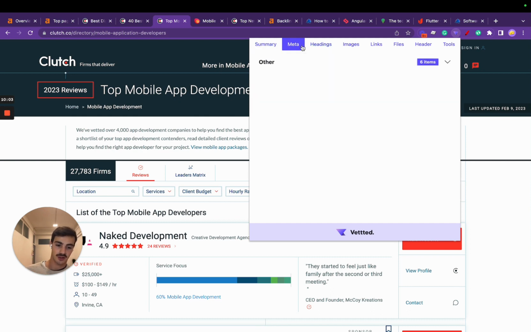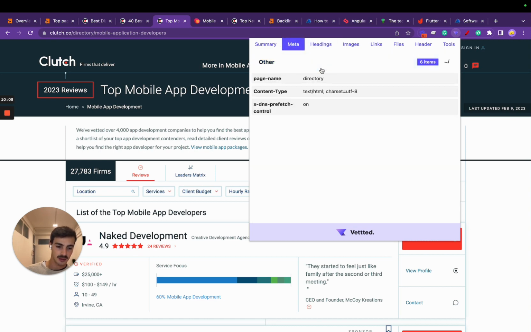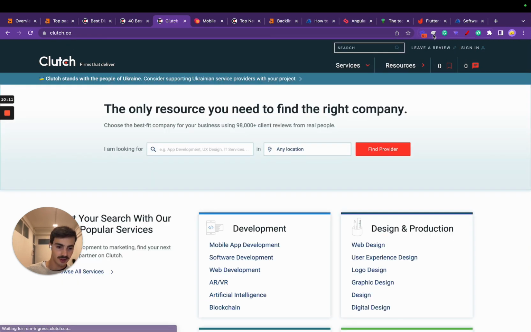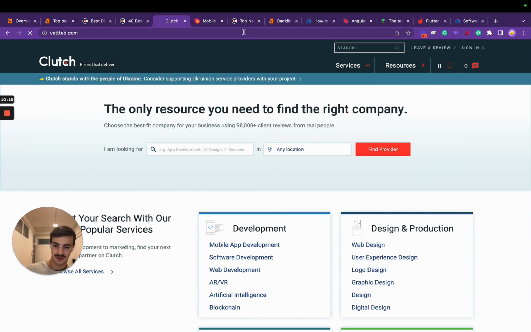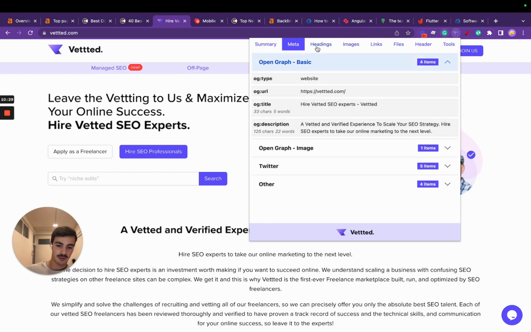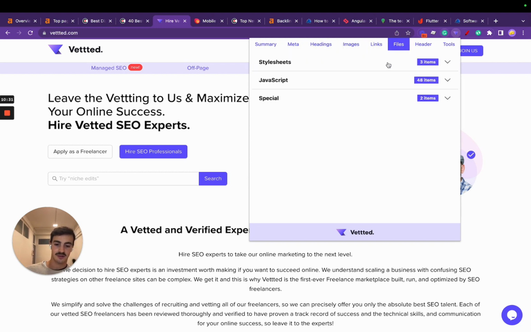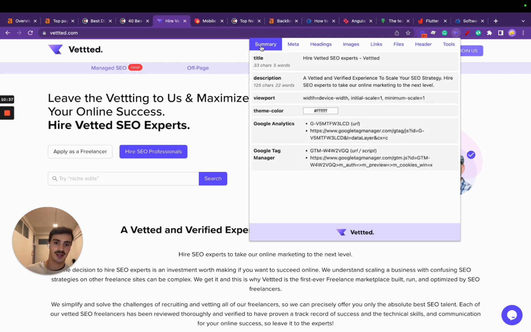This gives you a bunch of information for your technical and on-page SEO effort, right? You can take a look at the meta tags. I'm not sure why this is not appearing. Let me just go here to the homepage. You can take a look at their, wow, this is bugging out a bit, but I'm sure if we try it out on a different site, let's do Vettted really quickly. And click here. Maybe I'm being dumb, but sorry about that. Meta title, meta description, open graph images, headings, h1s, h2s, images, links, files, robots.txt, sitemap, a bunch of tools. You can essentially use this to quickly audit any site just like that.